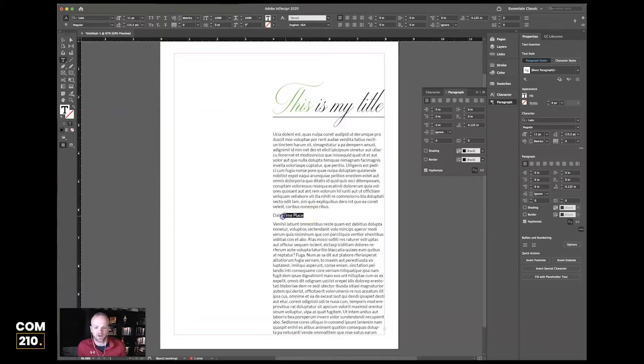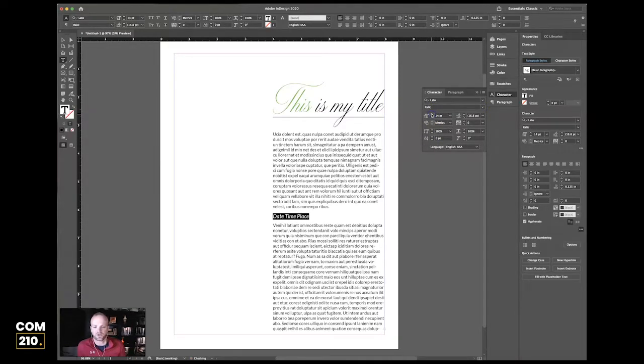But I've got that there, and if I want to style that differently, then just highlight it, and then you can work that differently. And so maybe I go to italic, and maybe I make those a little bit bigger. And ooh, look at that, I'm actually creating a nice subheading by doing that too. So it's very easy to select text and change the style.